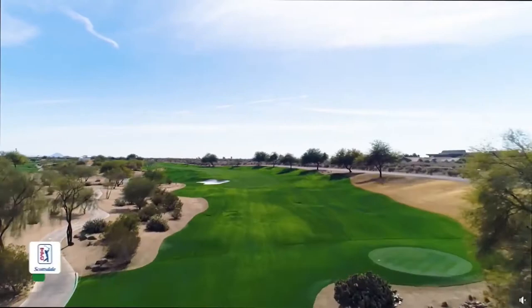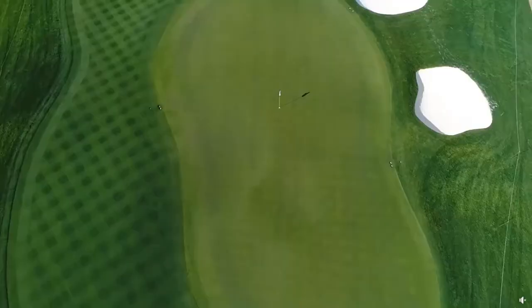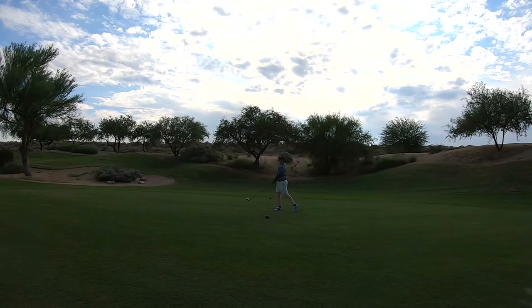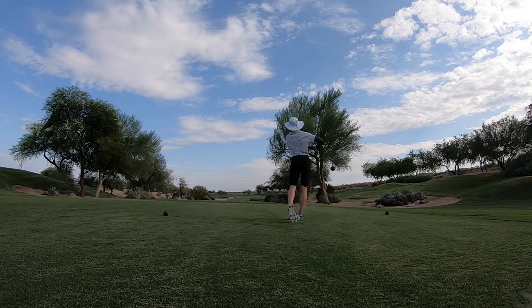Now on to hole 14, extremely long, 490 yard par 4 and uphill. Surrounded by two greenside bunkers. This drive, Dad needs to hammer this. Even if he hits a good drive from 250, he'll have 240 yards and have to hit a 3 wood into the green.